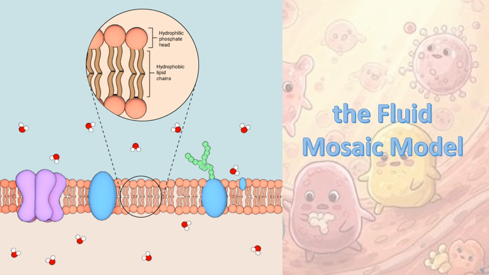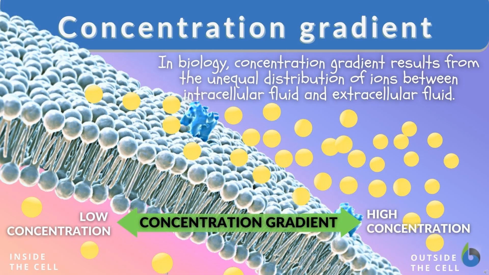In biology, a concentration gradient results from the unequal distribution of particles, e.g. ions, between two solutions, i.e. the intracellular fluid, the solution inside the cell, and the extracellular fluid, the solution outside the cell. This imbalance of solutes between the two solutions drives solutes to move from a highly dense area to a lesser dense area. This movement is an attempt to establish equilibrium and eliminate the imbalance of solute concentrations between the two solutions. The membrane operates on a fundamental law of physics, entropy.